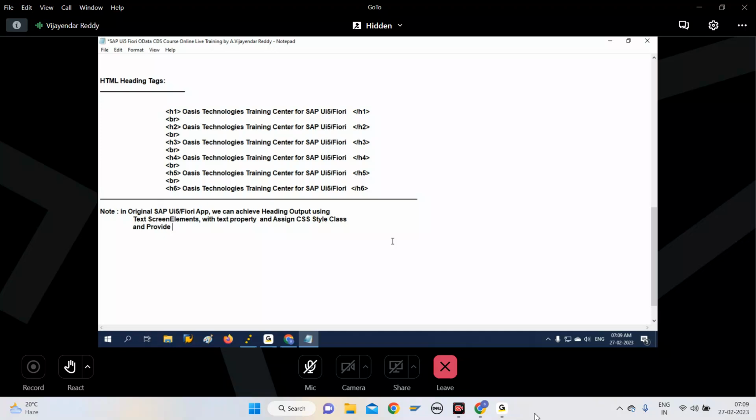And provide CSS property with font style or font size.